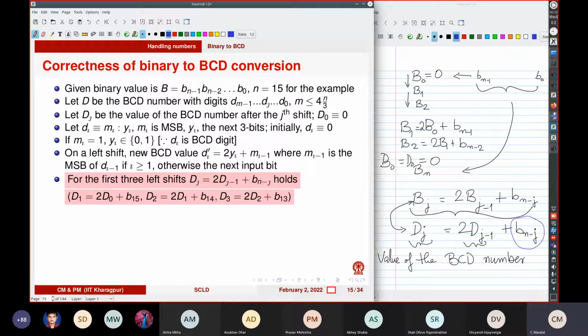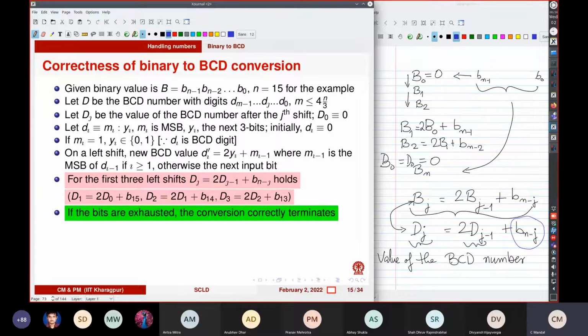Now, for the first 3 left shifts, this relationship obviously holds because your value will be at most 7, right? So for the first 3 shifts, this relationship does hold. After that, let's see what happens. At that stage, if the bits exhaust, then there is no problem. Your conversion definitely ends correctly.